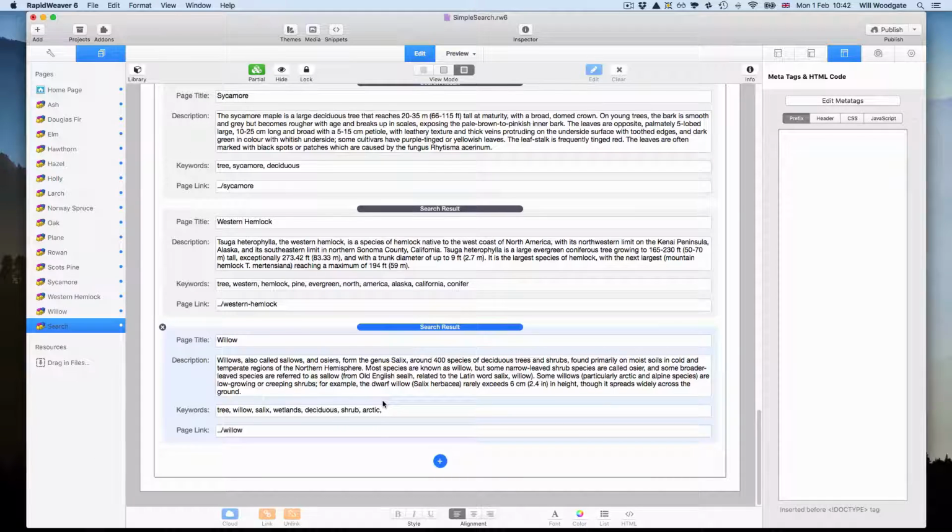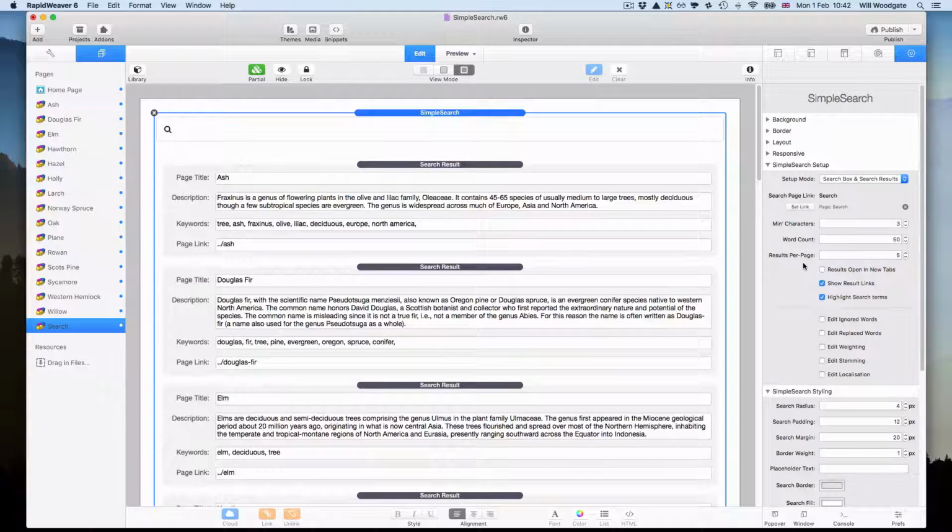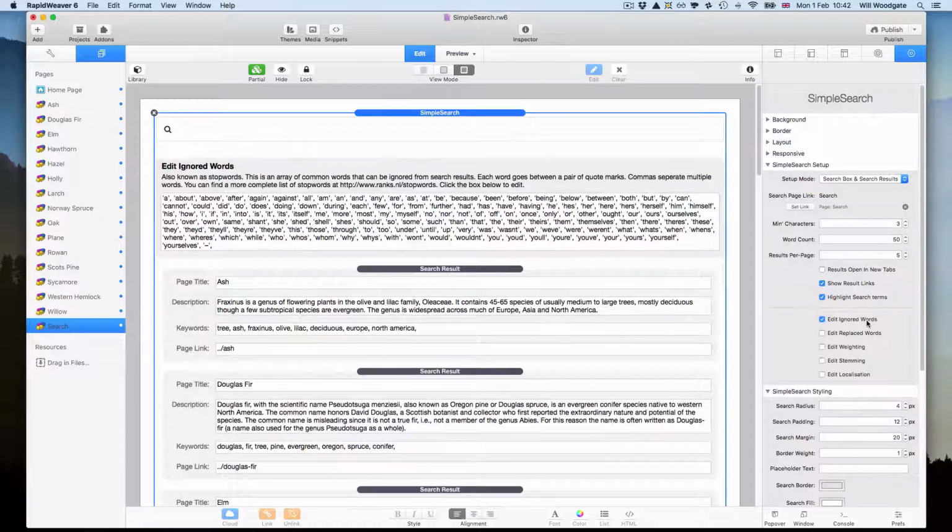For example, you might have a new product release which you're working on, but you don't want to quite have it on your website just yet, so you can actually hide certain results, not have it automatically added to your search index. So it's a very flexible system from that perspective. And indeed, if I go back into the search settings here, we can actually edit ignored words.